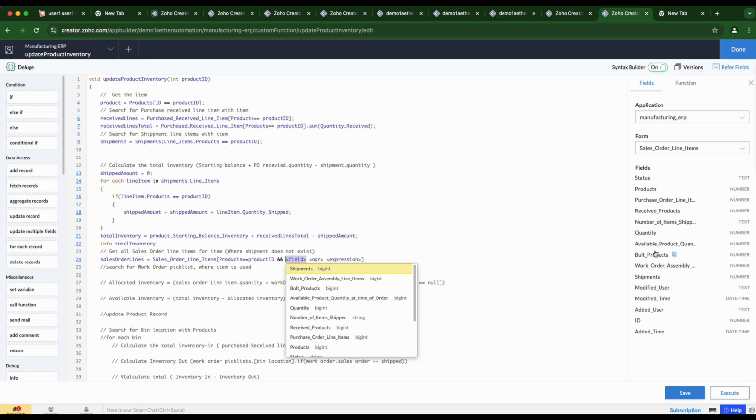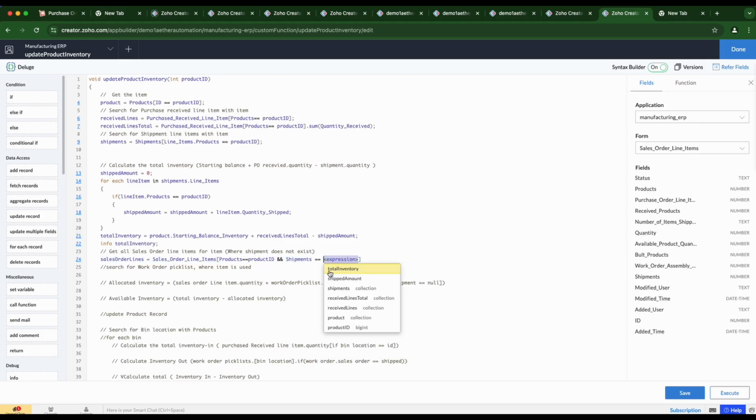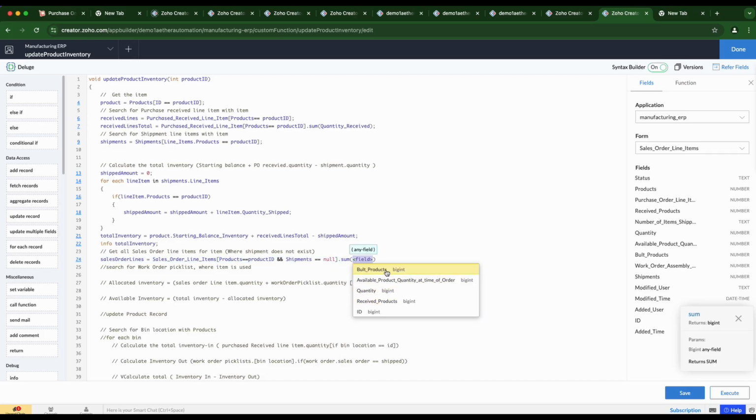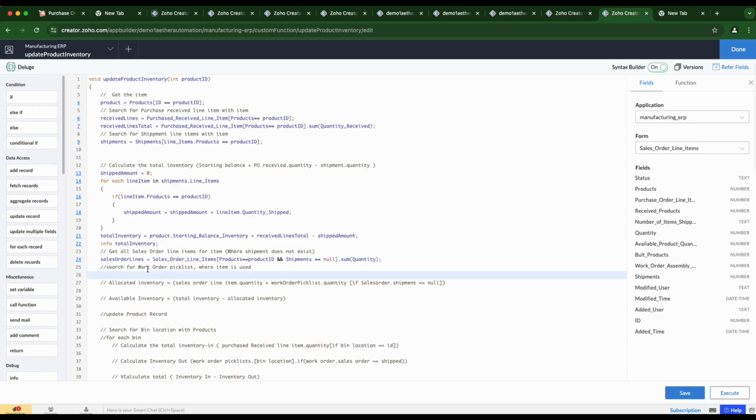And we want it so that the shipments is null. And then we want to sum the quantity. So then we want to search for work order pick list where the line is used. So work order pick lists equals work order pick list, where products equals this product ID.